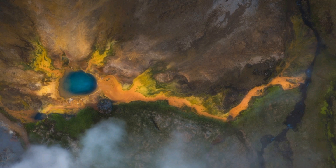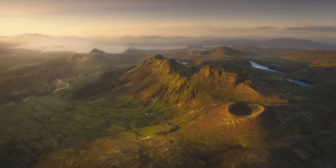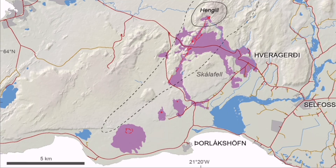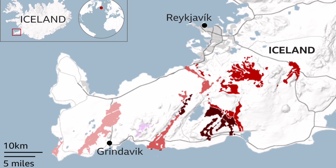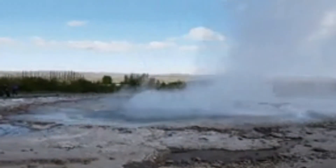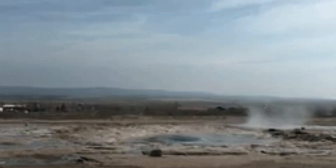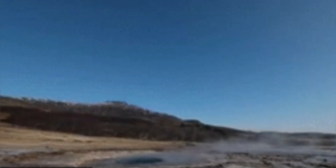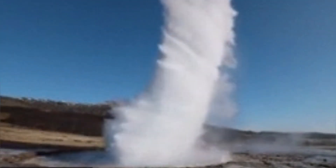The triple point of that is bounded by what we call the Hengil volcanic system. This is a significant volcanic system — one of the biggest in the sequence of volcanic systems on the Reykjanes Peninsula. It last erupted 2,000 years ago and has a large lava field. Because it's close to glaciers, it can be potentially explosive. At the moment, it is a source of geysers and geothermal fountains of hot springs, and they can erupt to a beautiful height — several hundred meters sometimes.